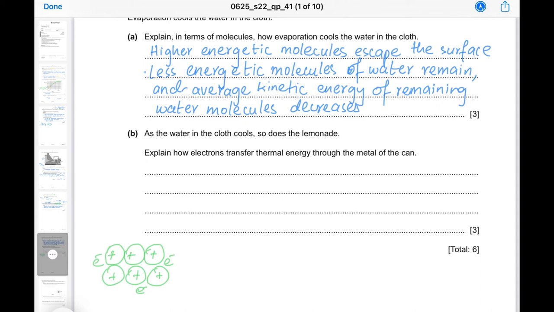So the way heat transfer works in a metallic structure is the ions in the metal would vibrate. So these ones, they would vibrate, and then they'd hit the delocalized electrons. This will move electrons throughout the metal when they have energy to move. And as the delocalized electrons travel through the metallic structure, they'll transfer the energy that they carry onto other metallic ions throughout the structure by passing the heat onto distant ions.